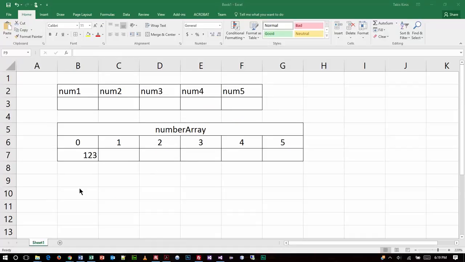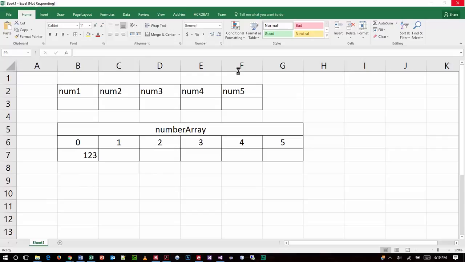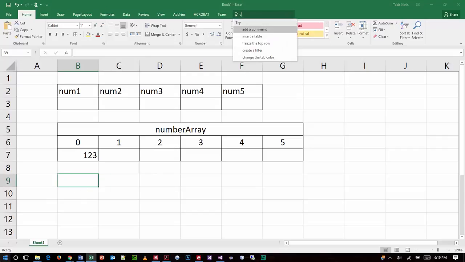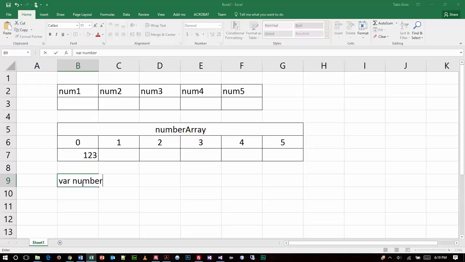So if I were to do that kind of thing here, I'll just give you an example. I might say var number array equals, and then to populate the array, I would put in my square brackets, and I would say 1, 2, 3, 2, 3, 4, 3, 4, 5, etc. So you can go on and on for as long as you want.